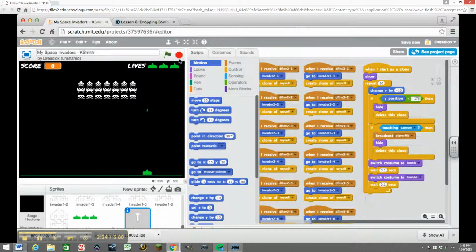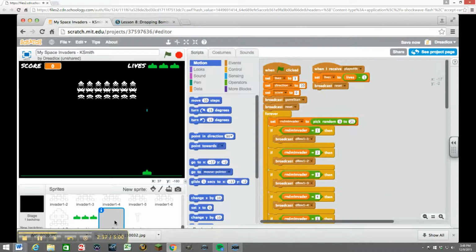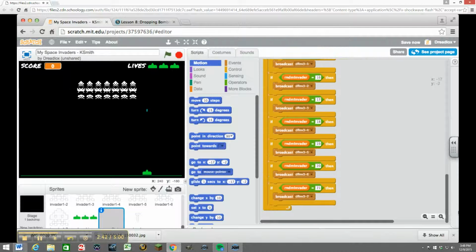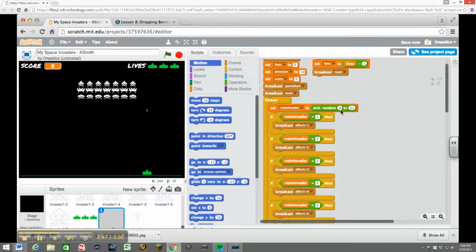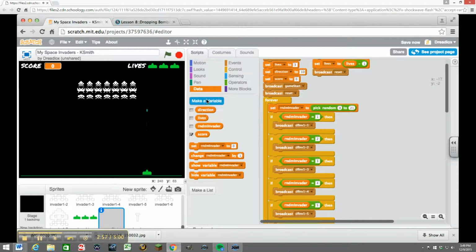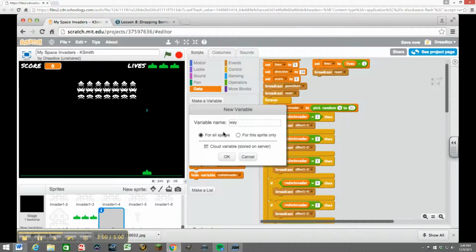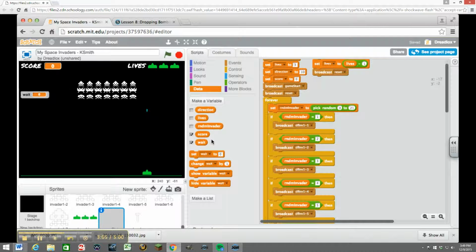So let's go take a closer look at the random generator that's inside of the game state. And this thing right here is a monster, right? It has 21 options, and each time the system has to stop and make a random choice. So I need to be able to slow this process down a little bit, and that's where a wait would come in. So I will create a new variable. I will name it wait.